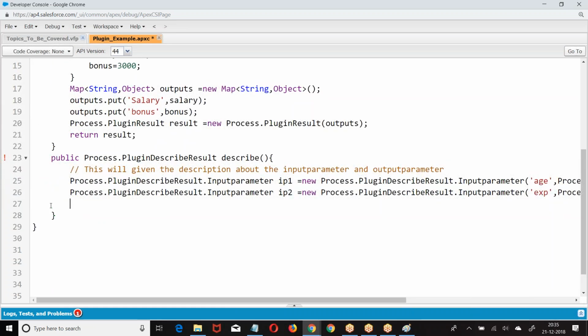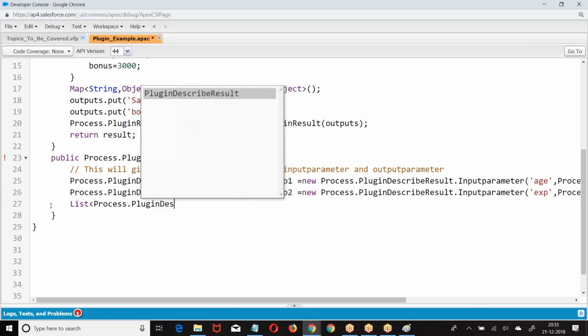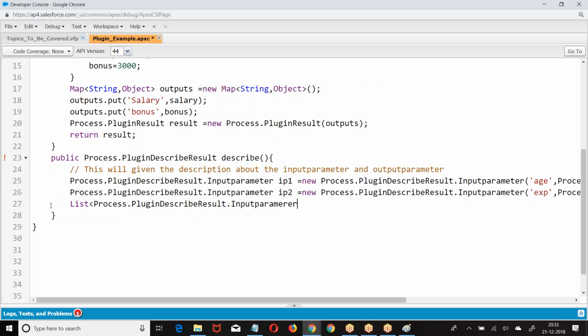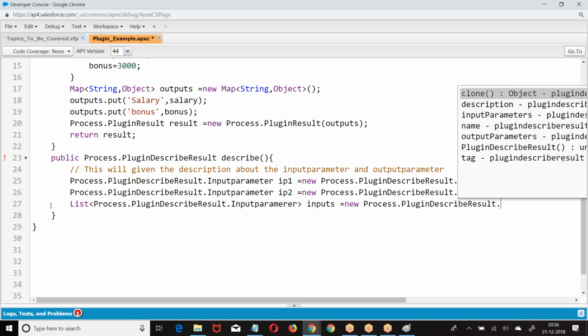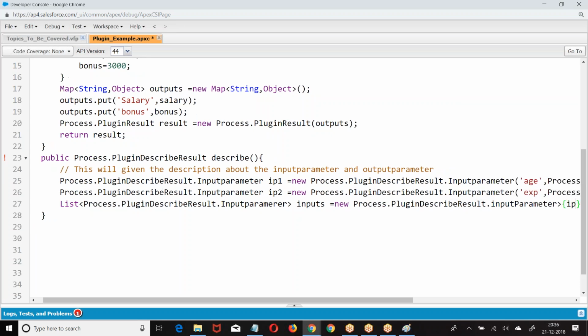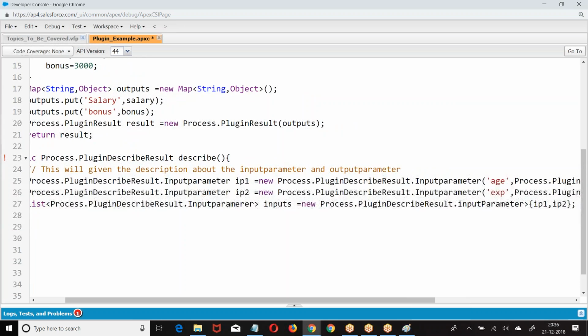So what I'm going to do is put all the inputs here, list of input parameters, input 1, input 2.